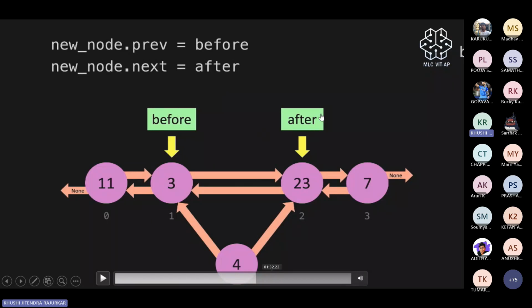Before will be your temp1 and after will be your temp2. You said temp1.next equal to new node, and then new node.previous equal to temp1, which is correct. And then you said temp2.previous equal to new node. Just one line was needed, and that is new node.next equals temp2. Did you understand, Margana?